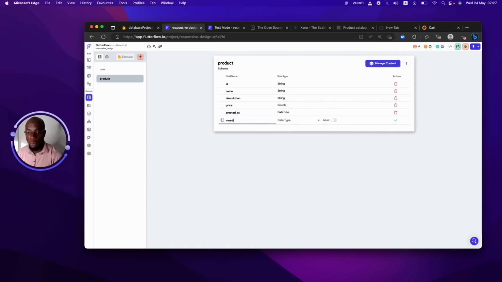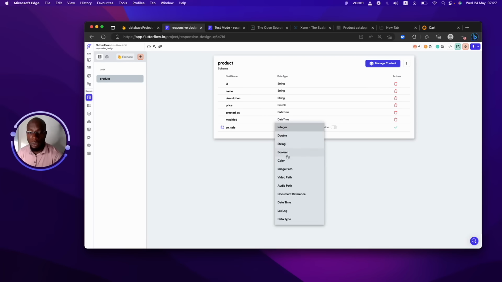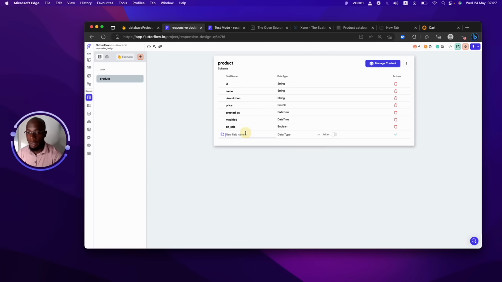We have the time it was modified. If the product is modified, it's also a timestamp. Then we also have the on sale field, if this product is still on sale. It's going to be a Boolean.